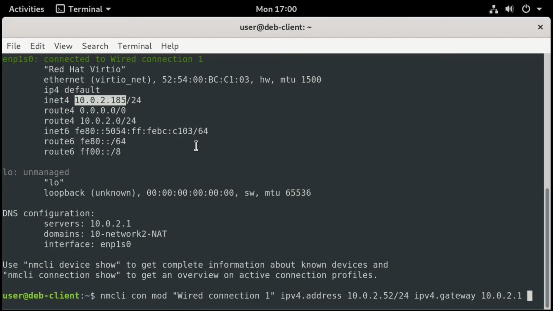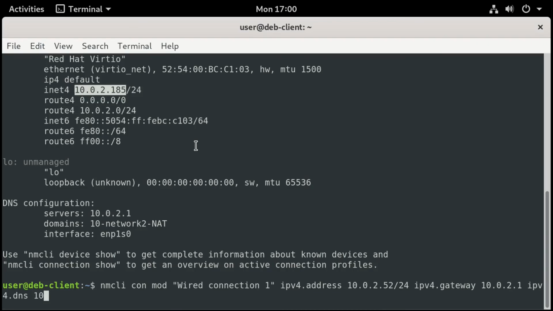IP version 4.dns and specify what that is. And then I would set IP version 4 method to manual. That's the same as a static IP address, a manually configured IP address. And then you would down the adapter and bring it back up and you'd be all good.